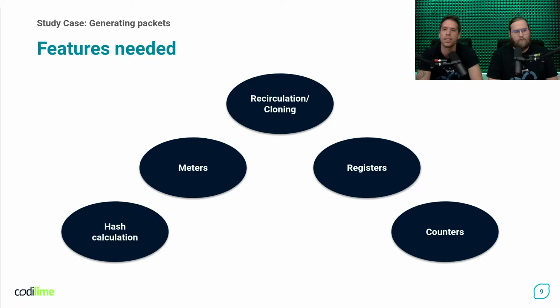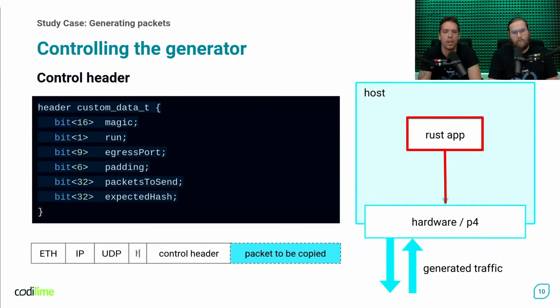Cloning is usually just called mirroring, and that's exactly what it was designed for. It's basically for mirroring a stream of packets to some other port in order to inspect it and see what's going on in there, right? These are things that the P4 creators thought they were doing it for, but we used it in a new way. And this is basically what we would like to talk about here.